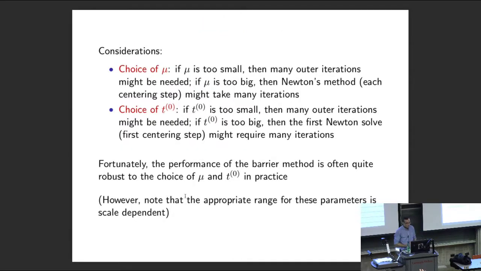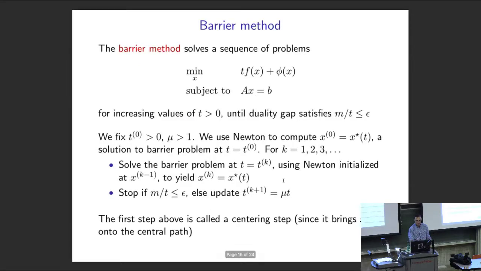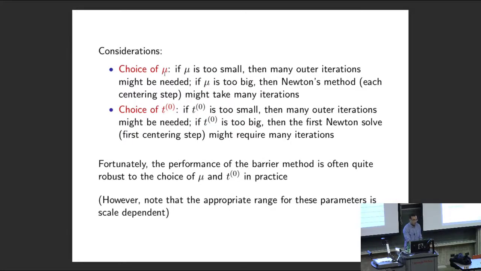Okay, so what are some considerations for this method? There's really only two, because it's just Newton's method in sequence. All the considerations for Newton's method are pretty well defined; we just use Newton with backtracking. Then there are two considerations for the outer iterations. You're going to have two levels of iterations. One is the iterations that go on inside Newton's method, which are called inner iterations. The outer iterations are the ones that call Newton's method in sequence. The considerations for those are just the choice of mu, the barrier parameter, and the choice of t0, which is the initial value of t.